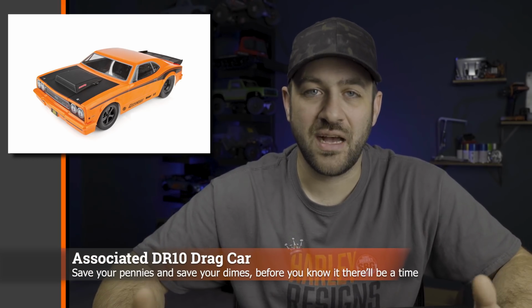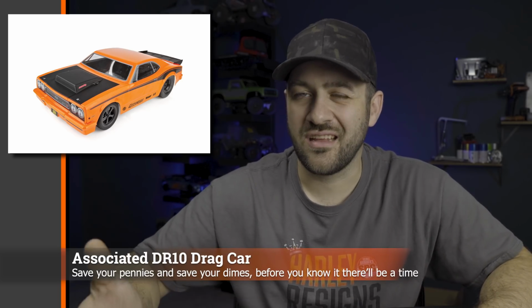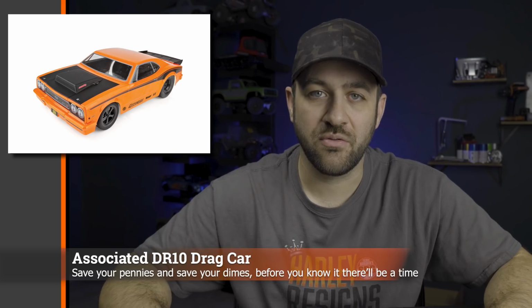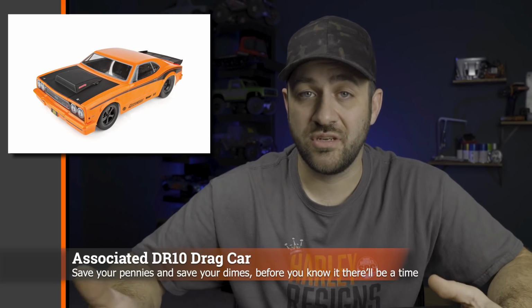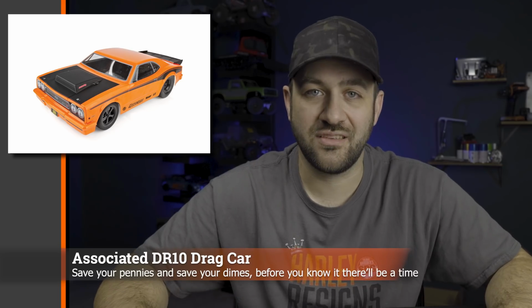Everything's there. It's in the box. It does have a gyro in it out of the box, which isn't technically allowed in a lot of the drag racing clubs or whatever you want to call it. But it's a ready to run radio. You can swap it out if you're like a lot of us, or if you're just out there having fun, great. It's going to help you stay straighter.